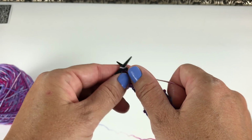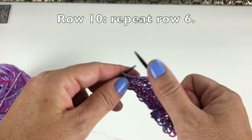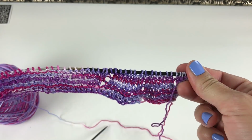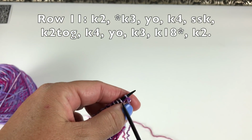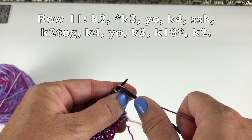That will complete row 9. Then you're going to turn your work and work row 10. Row 10 is a repeat of row 6. Okay, we're now ready for row 11. Row 11 begins with a knit 2 for our garter stitch selvage edge.